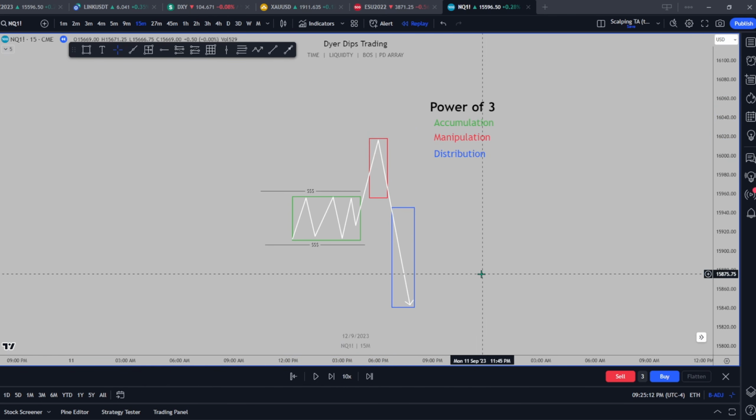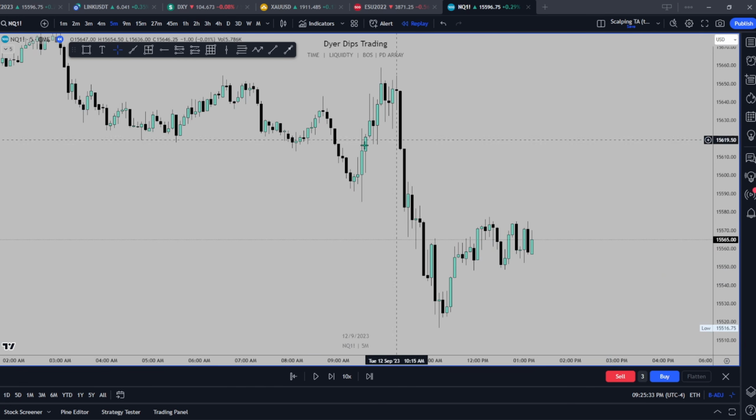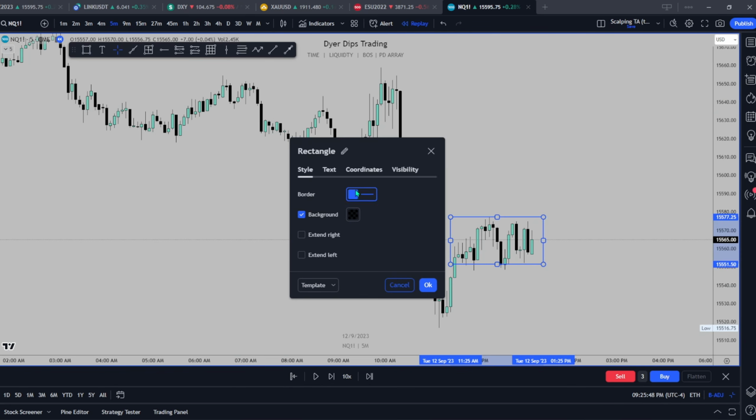So now that you understand what this looks like in context, let's take a look at what it looks like in real time on a real chart. Okay, so taking a look at price here, as you can see, from about 11:30 to about 1:10, and that's actually an important time, and we'll come back to that later. This looks pretty range-bound and consolidationary, and that's what we would consider our accumulation phase.